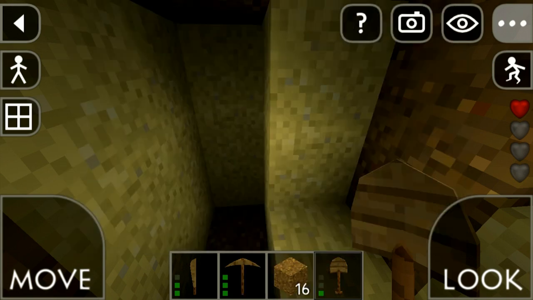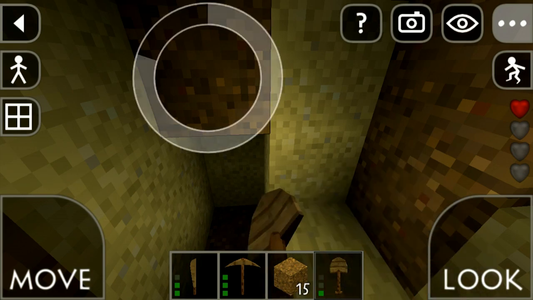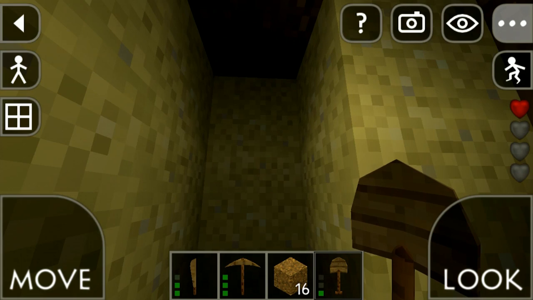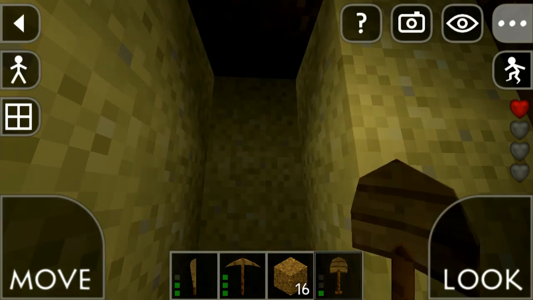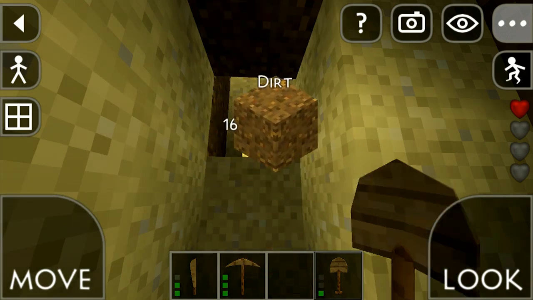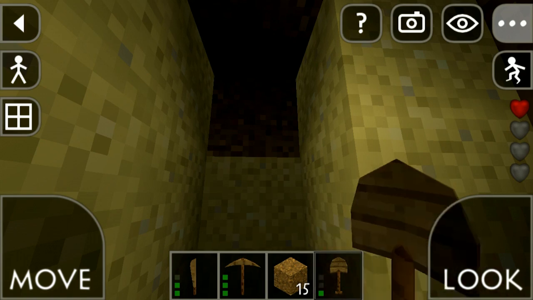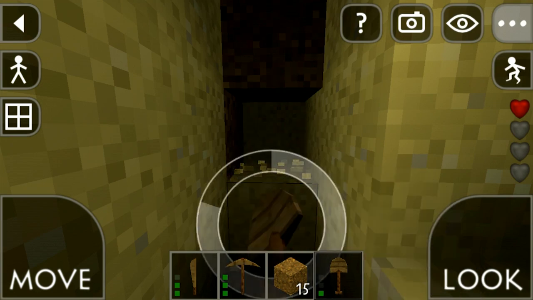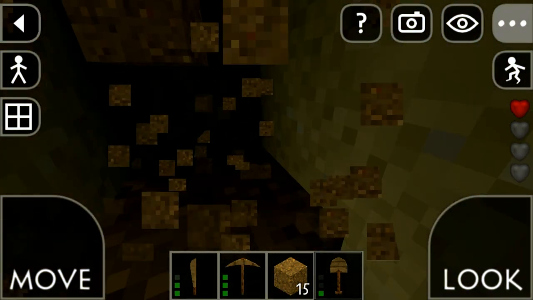Dirt. To the dirt. Oops, that was not what I wanted to do. I'll dig through some of this sand, and then, whoops, fill in with dirt. So now I can dig down through the sand. And I'll have to keep digging like that, unless I can find more places like this.